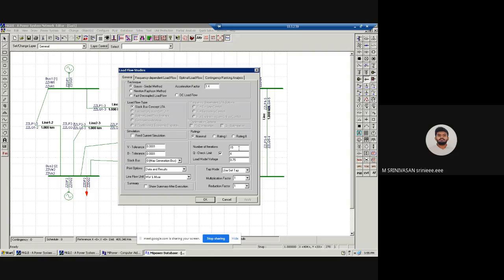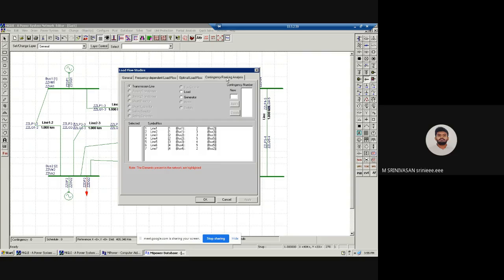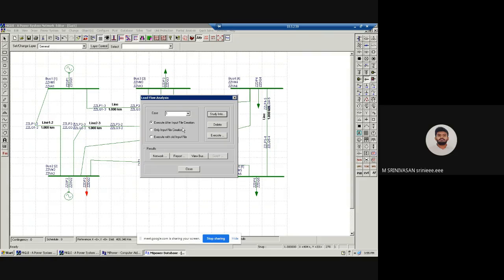Once you complete, you can see different other things that are not required. You just fill only general, click OK. Then just click the execute button. So your load flow analysis will be done for the solved problem.